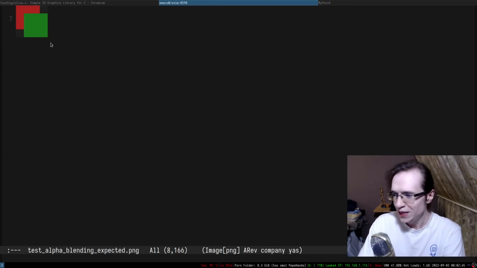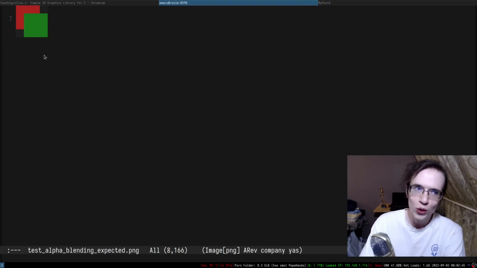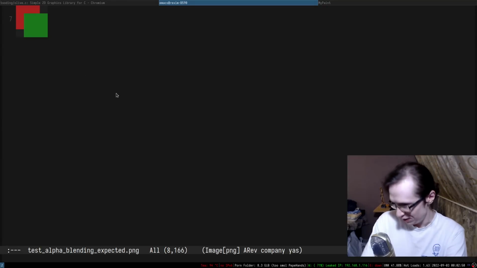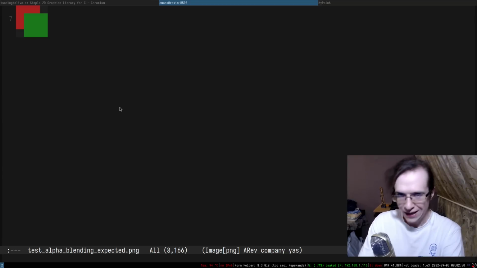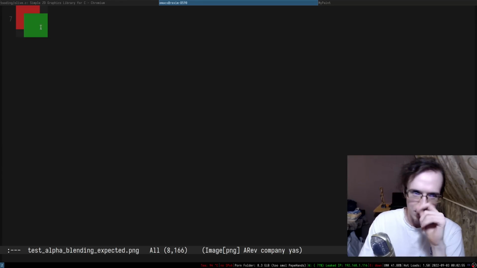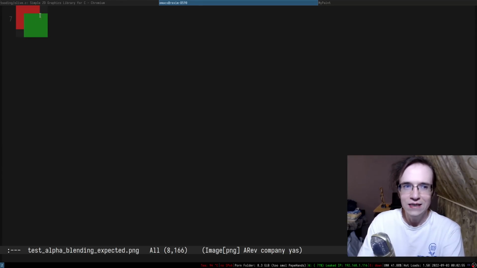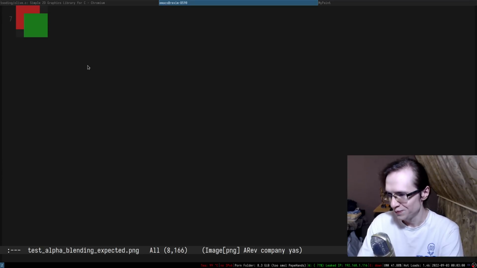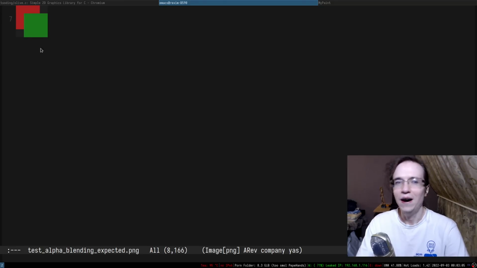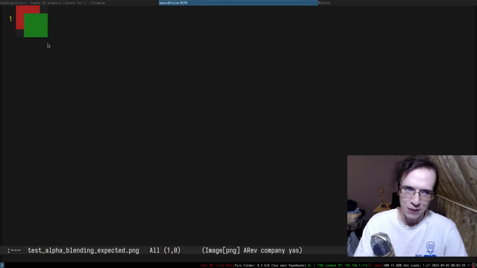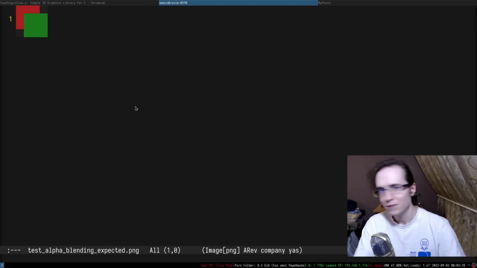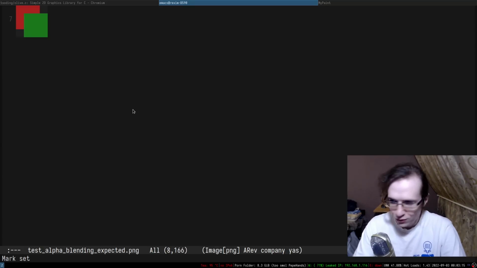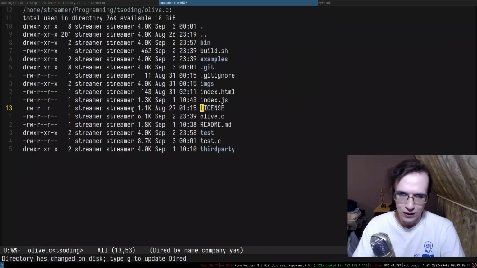And the reason why it became a little bit more dimmed is because even though we're not handling alpha, we're using STB to save that image. And STB does handle alpha. So that's why it became semi-transparent. So this entire thing is by itself semi-transparent, but it actually overwrote the red color. So that's why we cannot see the red color behind the green one. So that's basically what happened. So everything's fine, yeah. So now we need to actually handle all of that, right? So now we have to actually handle all of that.